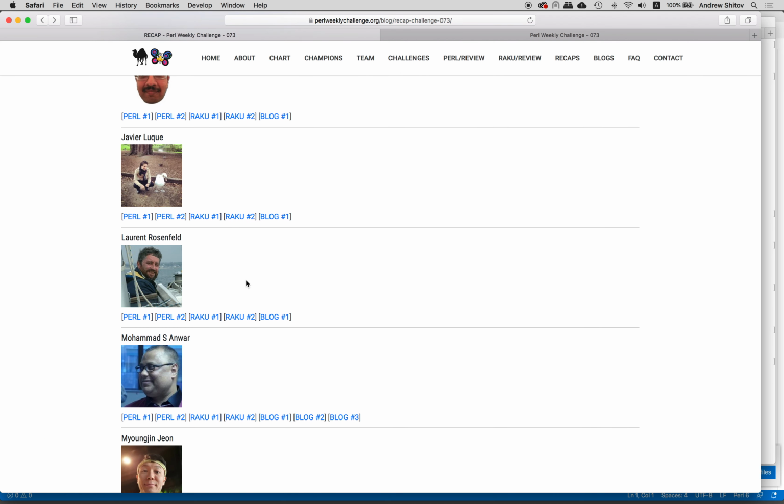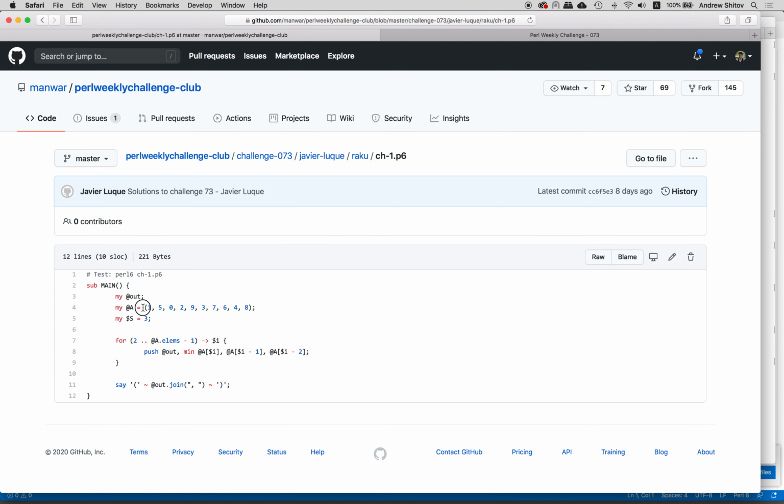Okay, going up, Javier. Again, here is the same sample. See, so now we are doing a bit differently, and we start with the element number 2, and right, so this is 2. Basically, we start with this 0, then we move 1 element left, and then we move 1 element left.